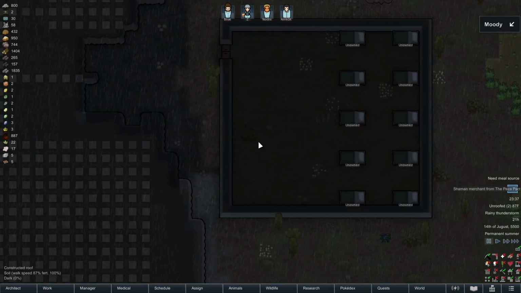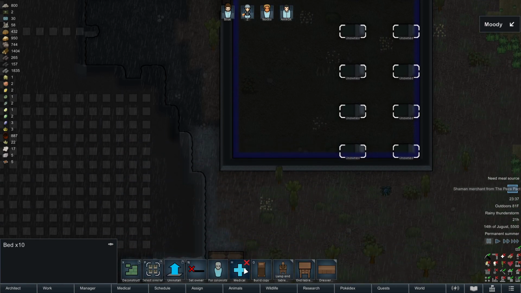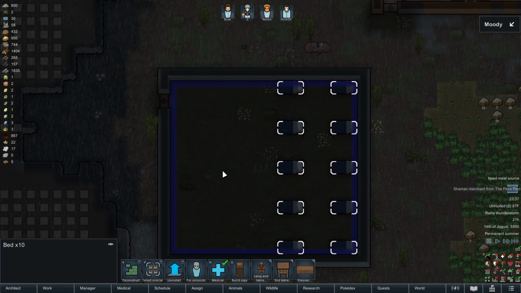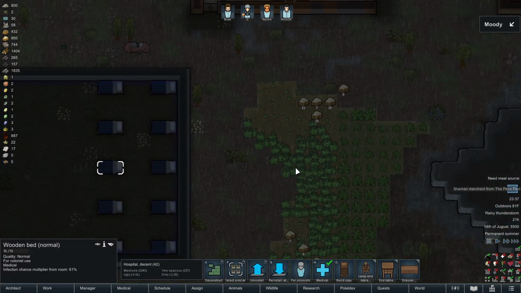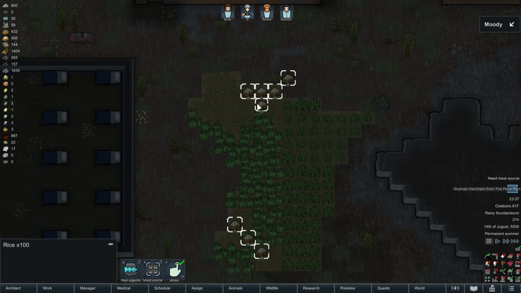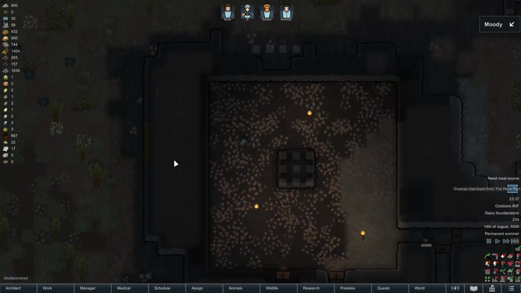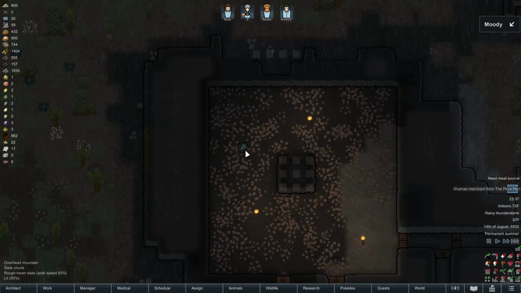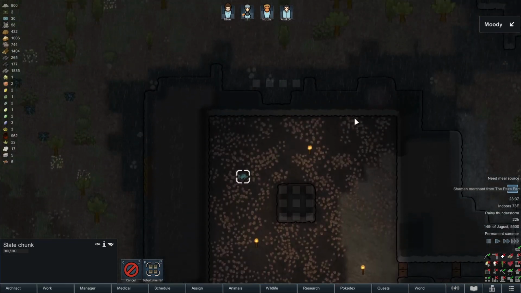But okay, so what we need to do here, make all these beds medical. Now this makes it an entire medical area. Oh, and look at that, guys. Isn't that beautiful? This whole place is done.